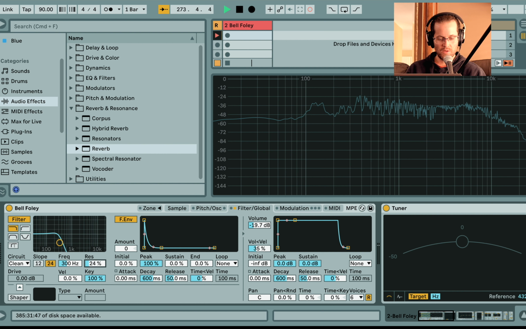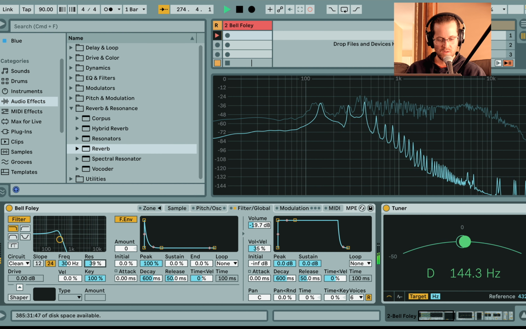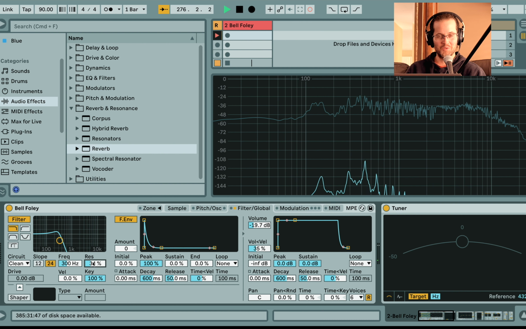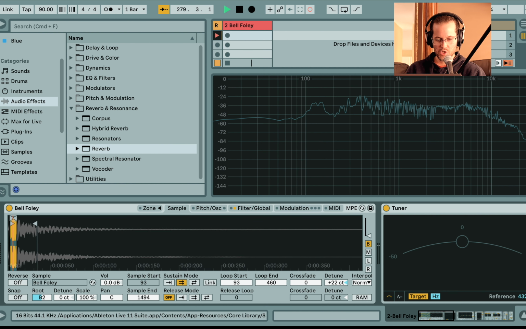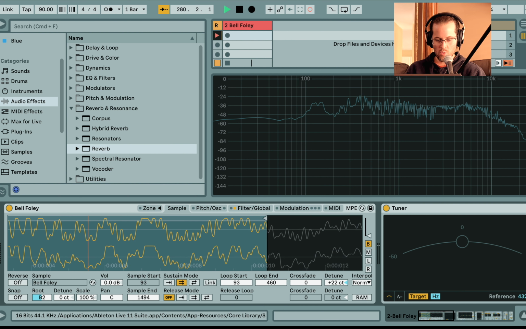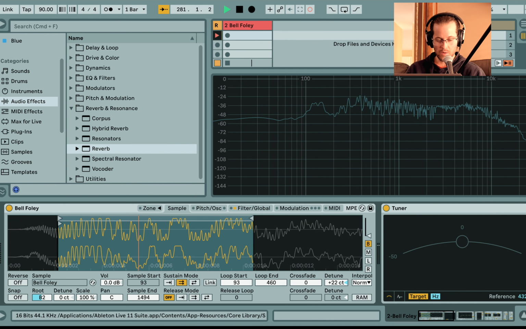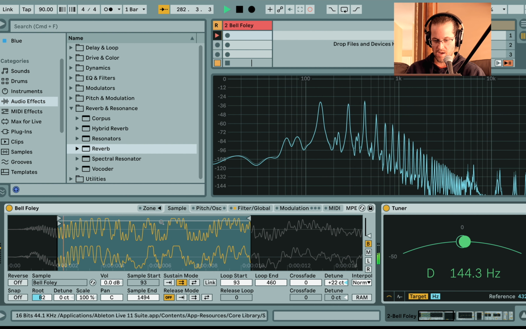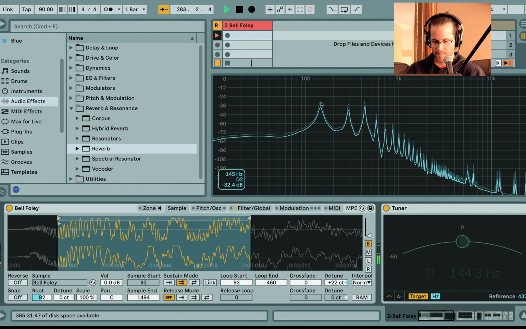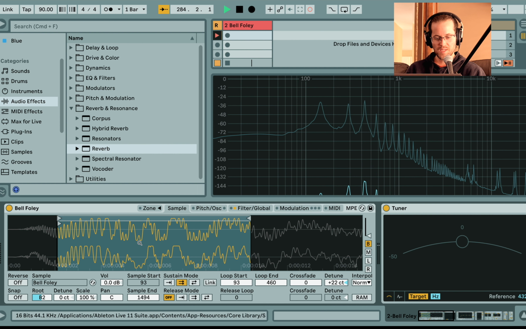So if you take away the resonance, you might be thinking, let's add some movement to the resonance. That's a good idea, but we'll do that later. So we're going to come back to the sample tab here, and this was our initial waveform. We're only looping this tiny little part, which actually isn't that small of a part, but it gives us a really good sound.